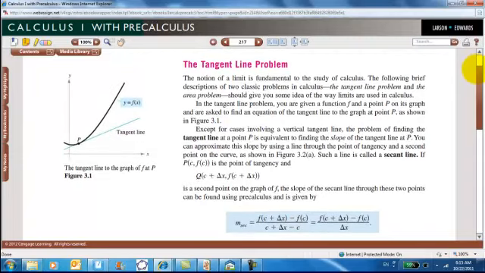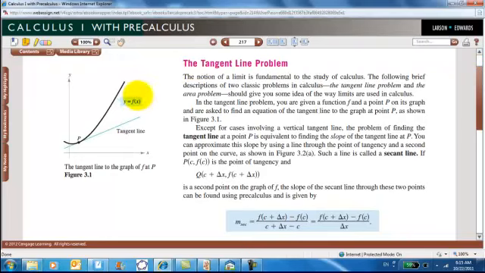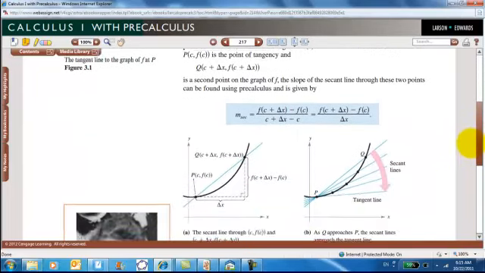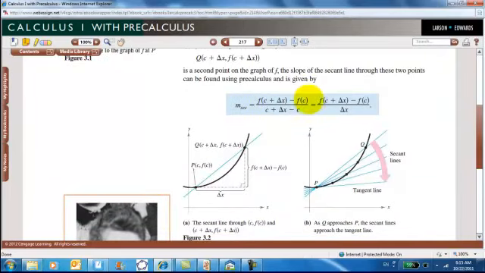Now, right after the limit chapter, in chapter 4, we're going to do the tangent line problem. And we've talked about this before, that it was fine when we were doing secant lines and you'd come up with the slope of a line between 2 points on a function. But now how do you get the slope at just that single point? And I'll do a much more detailed explanation of this later. This is just to give you a preview of why we're looking at the limit process. Because here's the formula for the slope of the secant line. And as delta x goes to 0, we start getting 0 over 0. But if you look at the process of what happens with all these successive secant lines, the limit, as they get closer and closer, will form our tangent line.